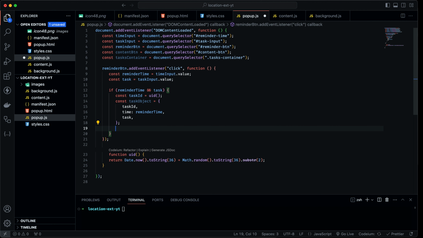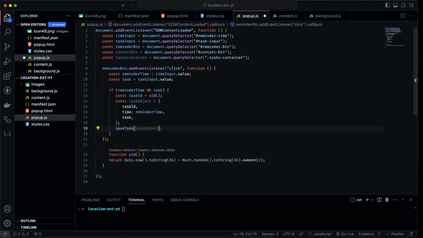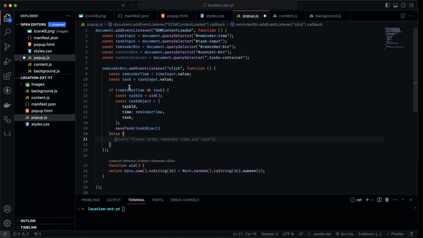For that, let's create a function called saveTask, and this will take in the task object. And if the reminder time and task is empty, let's just give an alert: please enter reminder time and task. All right, so that's the basis of our reminder button event listener.